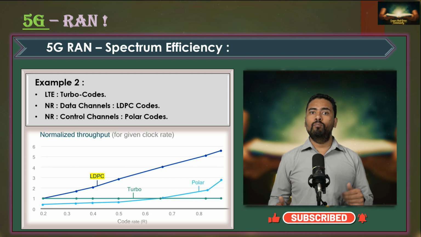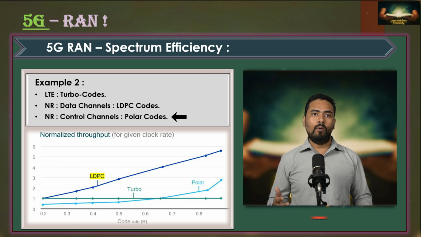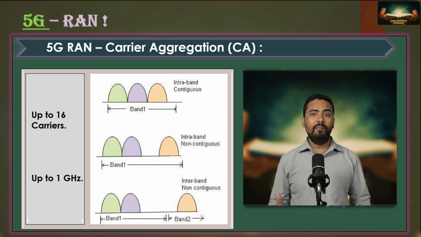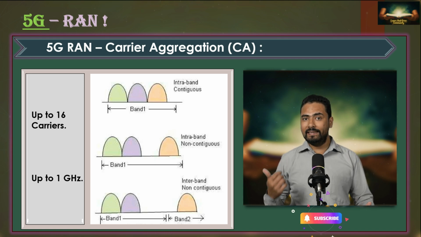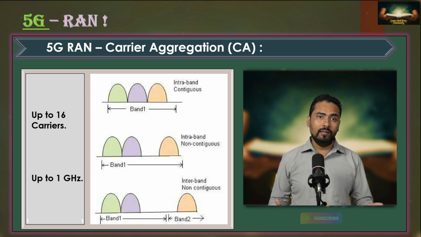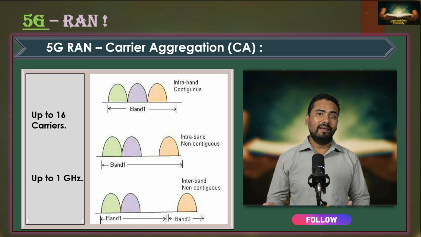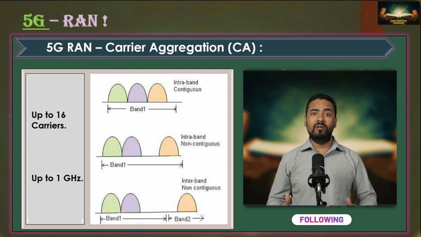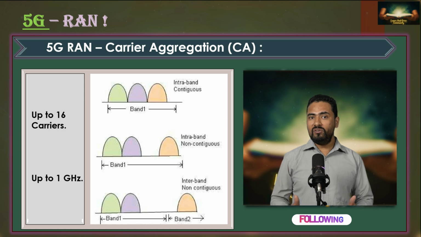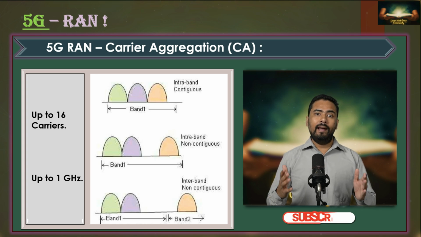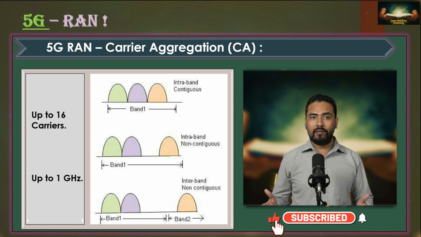Secondly, NR also employs polar codes, which offer about 0.5 dB gain over the turbo codes, which makes them suitable for the control traffic. NR supports wideband carriers, which offer up to 100 MHz of bandwidth from bands below 6 GHz and up to 400 MHz from the bands which are above 24 GHz. These bands can also be aggregated through carrier aggregation to achieve even higher data rates. In phase 1 of 5G NR, operators can aggregate up to 16 component carriers and up to 1 GHz of total spectrum to be utilized.